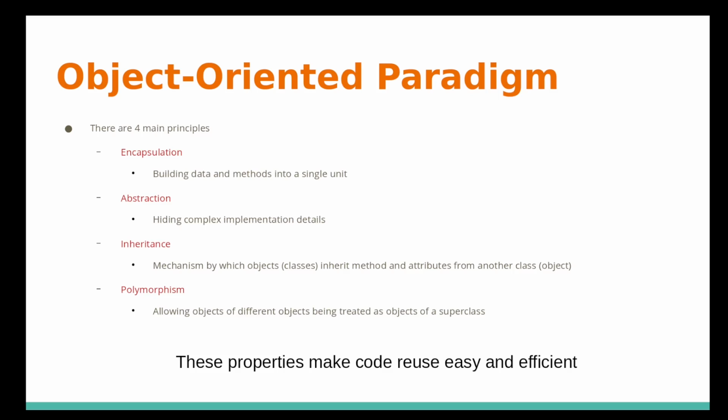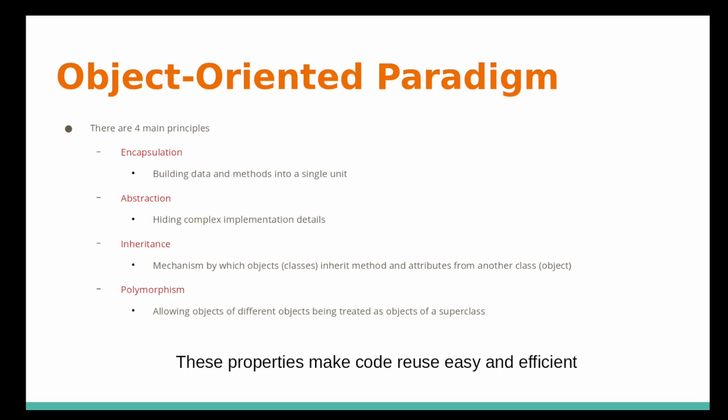You typically do abstraction. Abstraction means complex implementation details are hidden away, and you can simply reuse the object from a class via instantiation. Inheritance is the mechanism by which objects or classes inherit methods and attributes from another class or the master class or another object. Polymorphism means a method can have different results on different types of objects. For example, the plus operator, when applied to integers, leads to their addition, and when it is applied to different strings, leads to their concatenation.